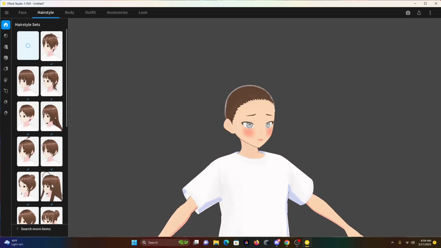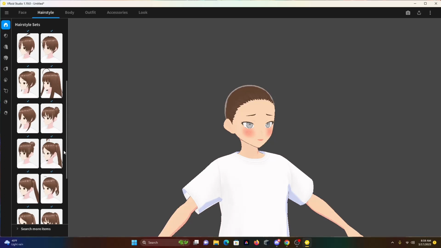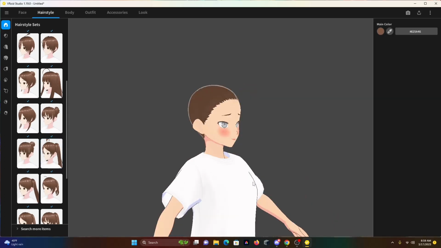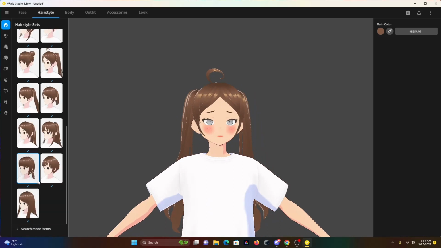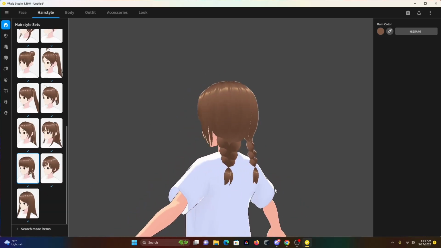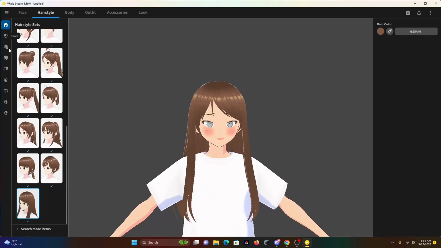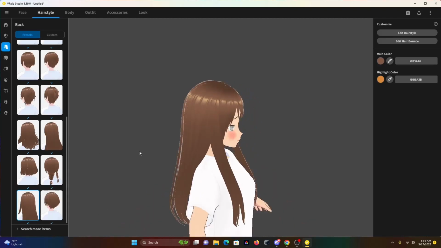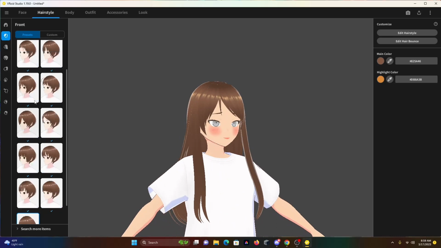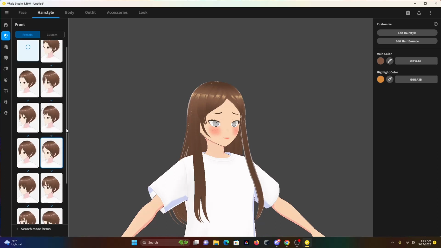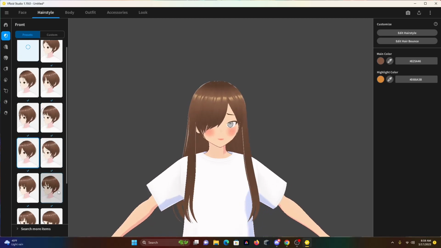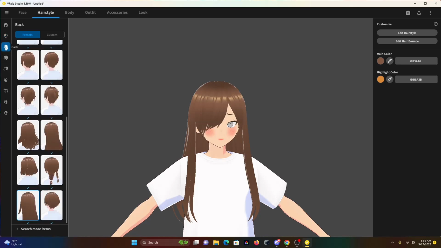Now, this is my favorite part, where you can customize a character's hair, and you can, generally speaking, do whatever it is. You know, you could use the templated designs that they have in Vroid, and you could also purchase more. You could also actually, believe it or not, create a different bounce to her hair. This is also how you can create tails for your characters. But that in itself is kind of complex. It's a little bit hard and it takes a little bit of knowledge of 3D modeling for you to be able to create a tail for your character or various other things as such.